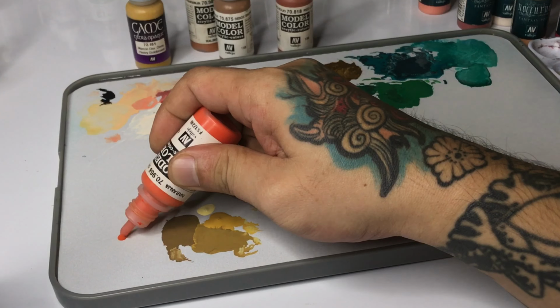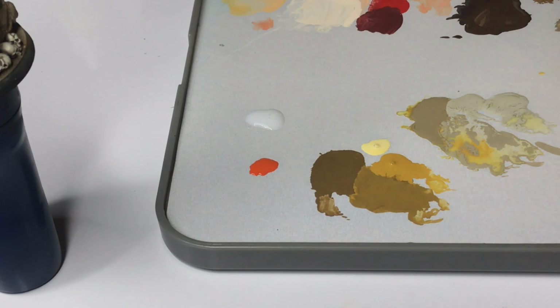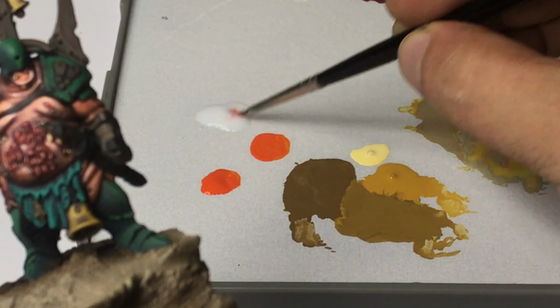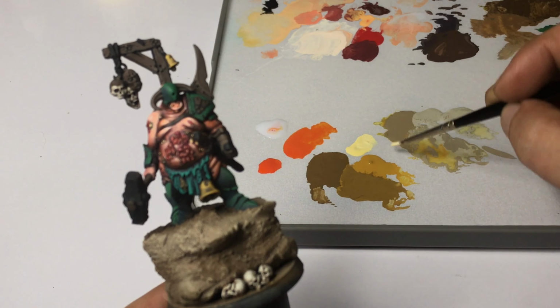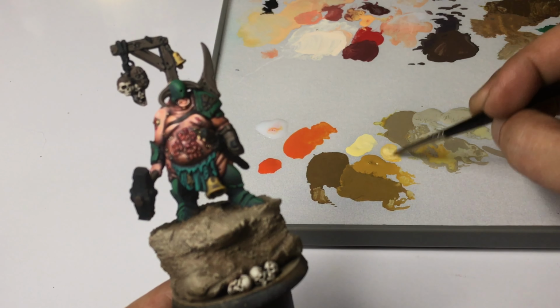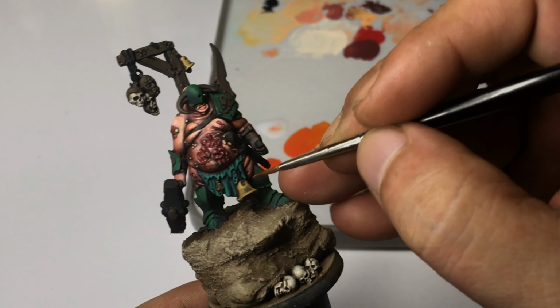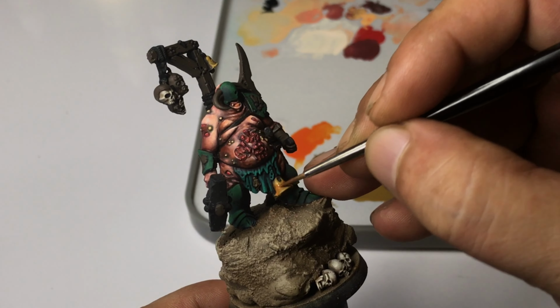But if I ever do glazing, I always use glaze medium or matte medium. Those work practically the same. The glaze medium is just more fluid. It's more flowy, if that is a word. So it will give you roughly the same consistency as normal paint. So it's so much easier to control.